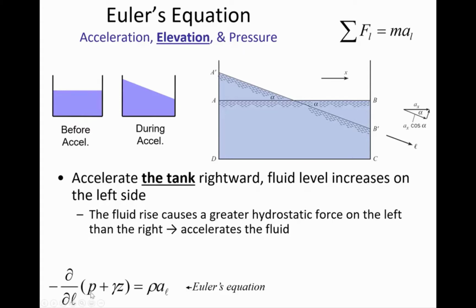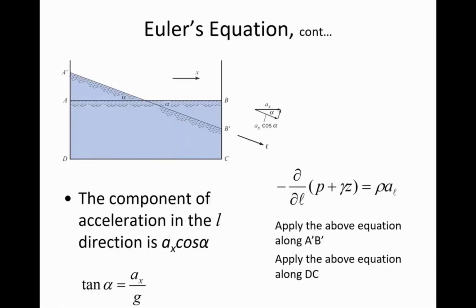So it's not just the pressure that changes, but it's also the elevation that can change if the tank is open to the atmosphere and able to have the liquid level change, rather than just having a lid on the tank, and so then the lid is restraining the liquid from moving. If it's open, then the liquid can increase. And what we know is that the angle, you can see here alpha, is determined by the ratio of acceleration in the horizontal direction relative to g.